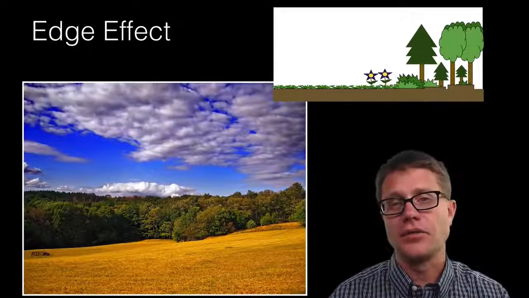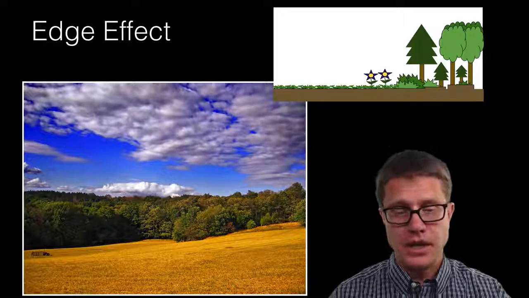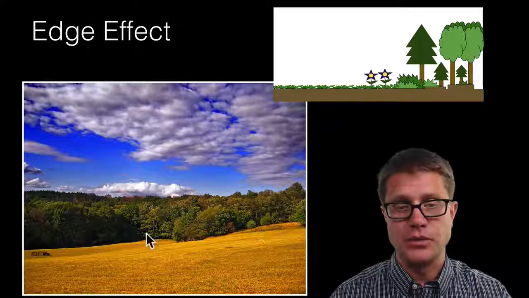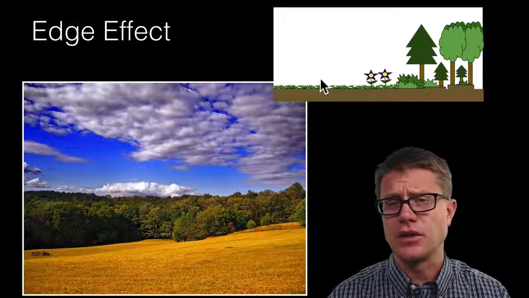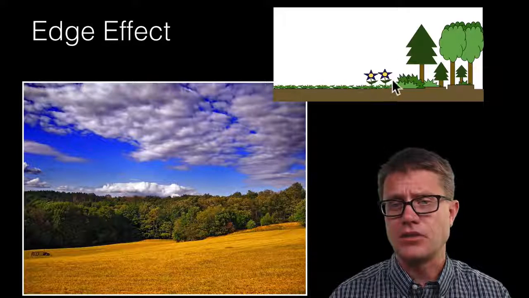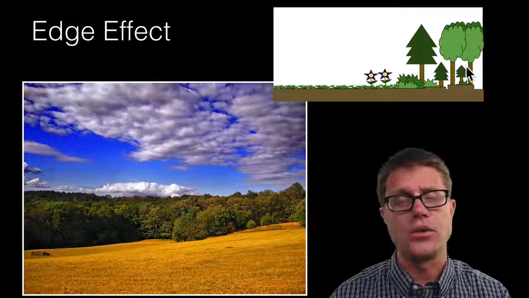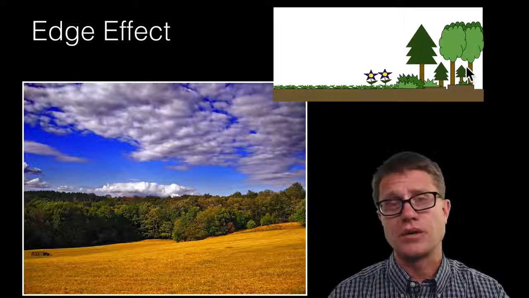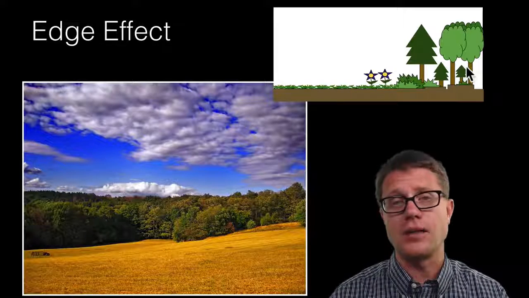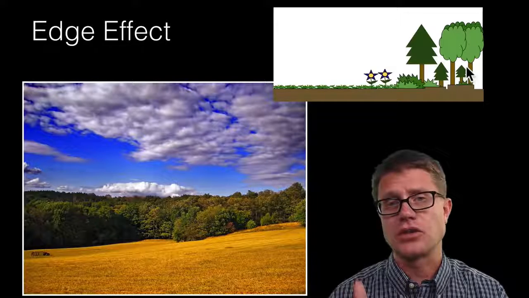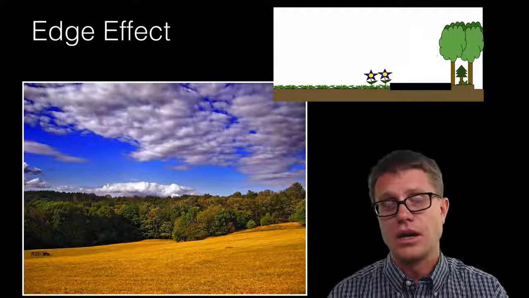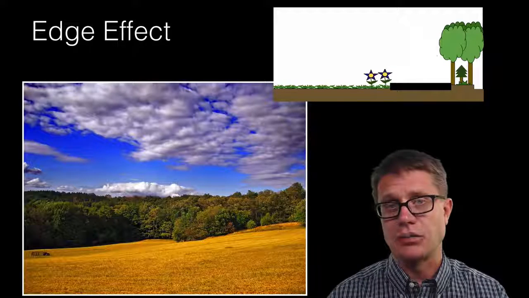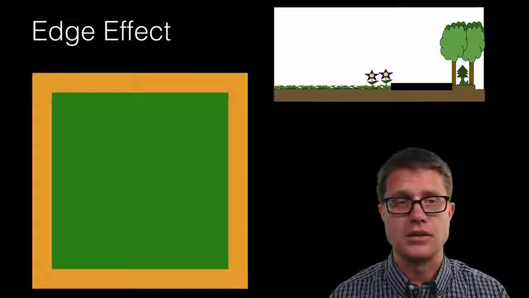The edge effect also affects the health of an ecosystem. Edge effect is going to be a boundary between two ecosystems. It actually can be a healthy area. If it develops over a long period of time, what you'll get is this transition from here into the forest, and that's an area where we can actually support more species. The problem is that humans lots of times will just create an edge. We make a trail or we make a road. Now there's not this natural boundary, and that can damage the health of the ecosystem.